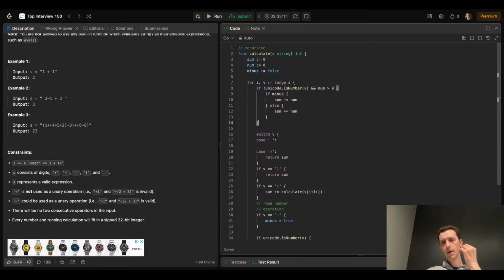It's if it's not a number and num is empty. That means we don't have a number yet. Well, yeah, if it's well, there is nothing to do.